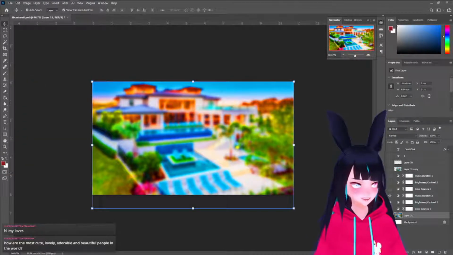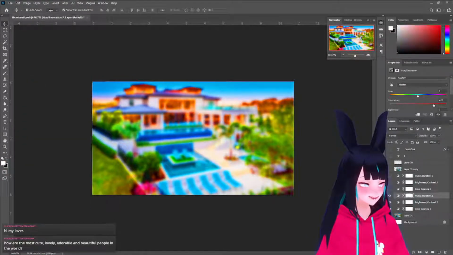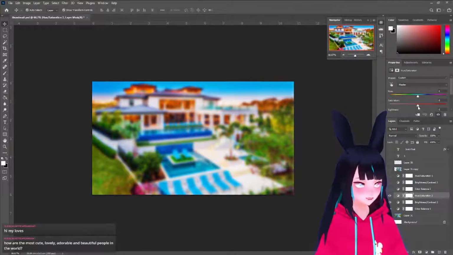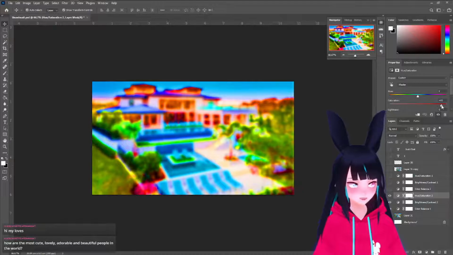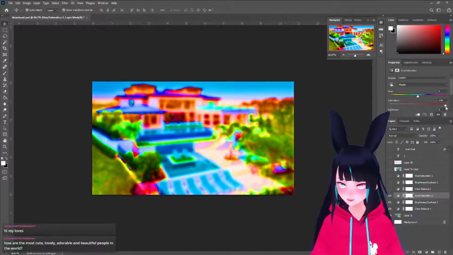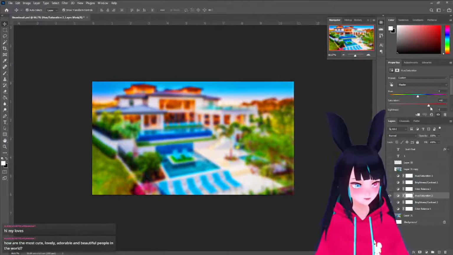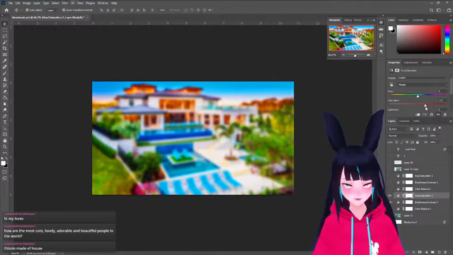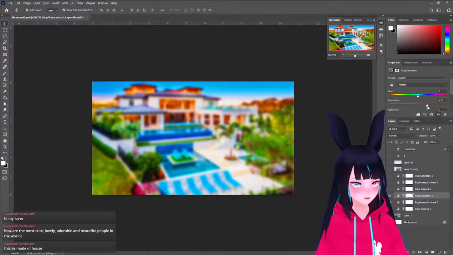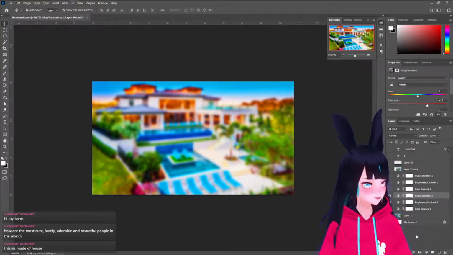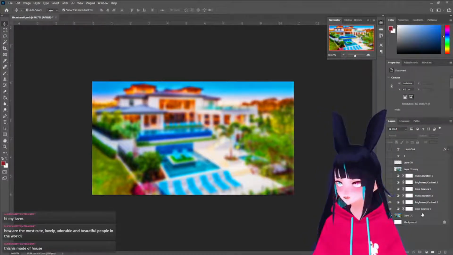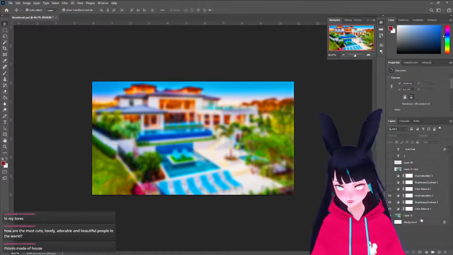That much is okay. We're going to actually turn down the saturation. It's kind of making it a little bit crazy with the blur. So let's turn it down a little bit because it's going to make those weird lines if it's too saturated. So turn it down. Okay, so now we have our background ready.